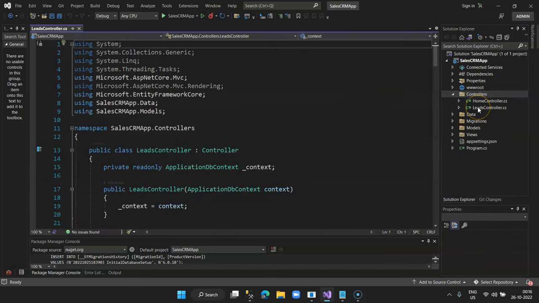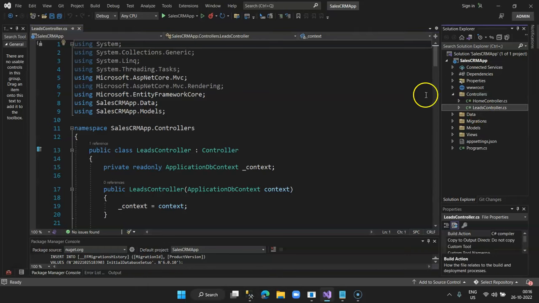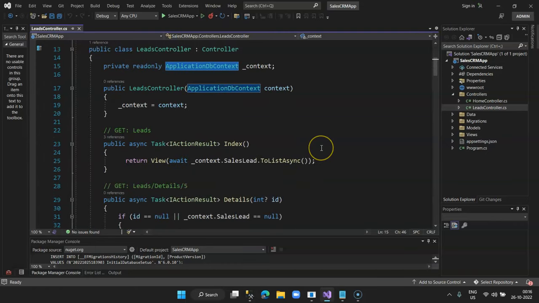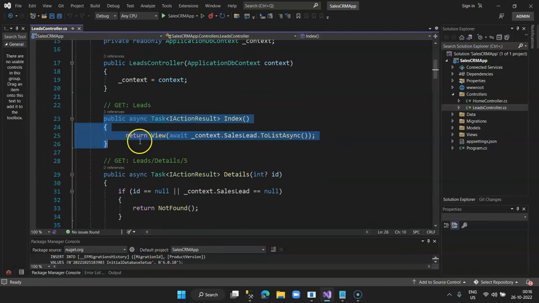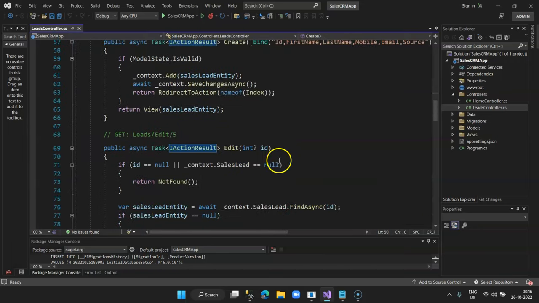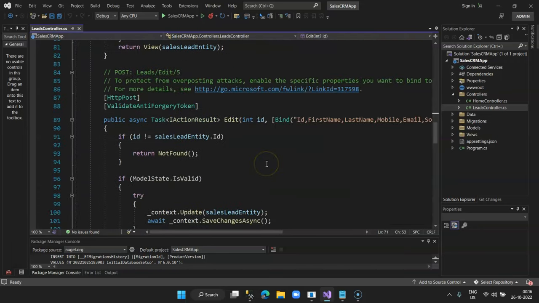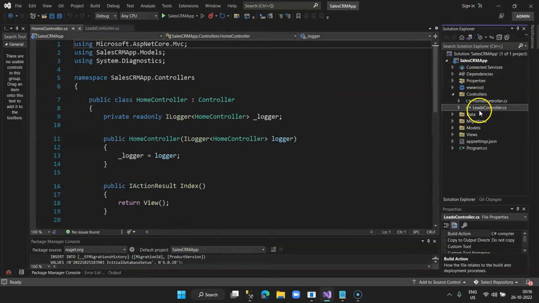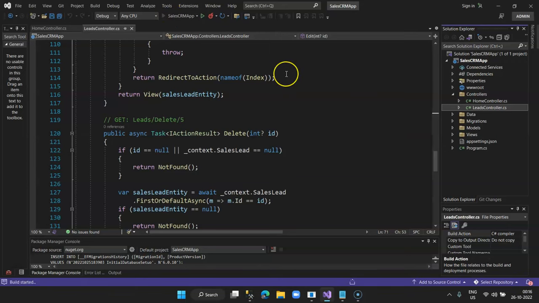So here you see we have the leads controller added, and it has all the methods. It has the DB context class that we created, and it has index to display the records, details of the leads, create new leads, and then edit, and finally delete. So let's go ahead, run the project, and add some leads.